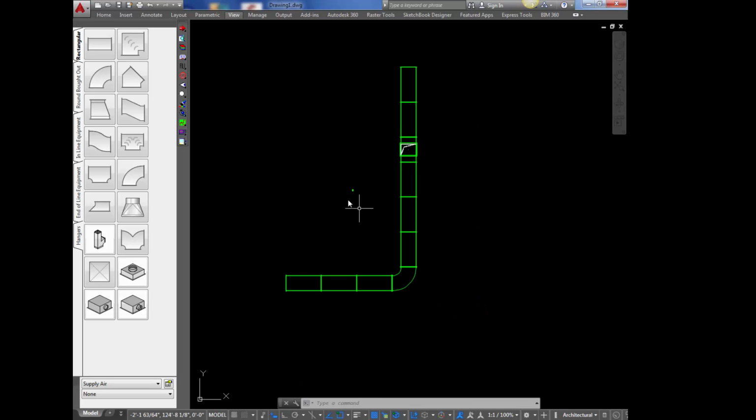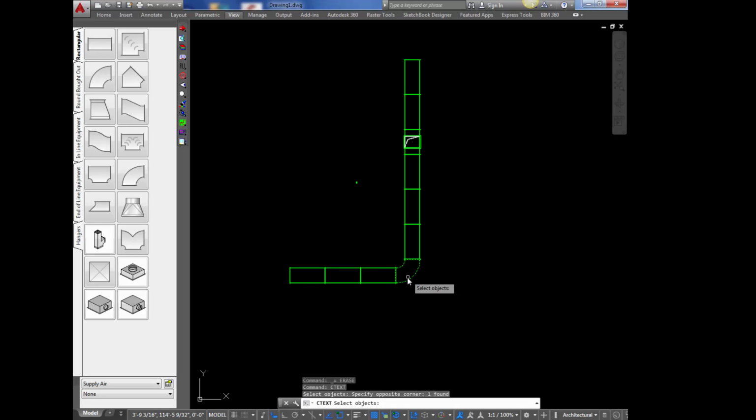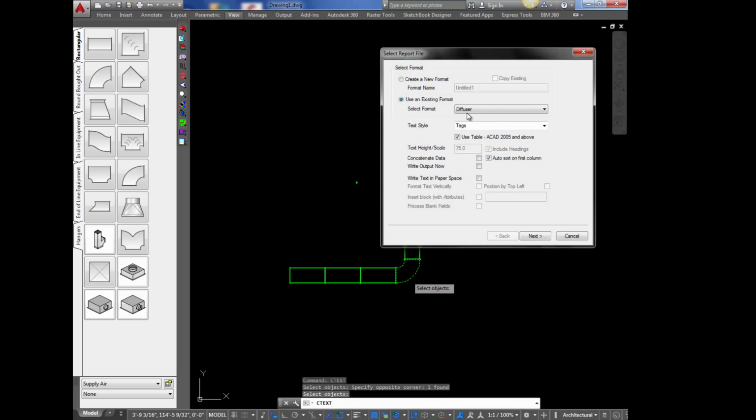Once you have your ADDREPORT configured, you're now ready to use that ADDREPORT as what we call CTEXT. Now, CTEXT is going to be directly associated with the item, which means if you delete the item, the tag removes. If you delete the tag, the item is actually deleted as well. By typing CTEXT at the command line, it's going to prompt me to select my objects. Now for this example, I'm only going to select one object. If I were to select every object in my model, I would have to run through my report setup for each item. So just as an example, I'll show you how CTEXT works with one item, and then we'll go as far as to put it on a button to where we don't have to see this menu anymore.